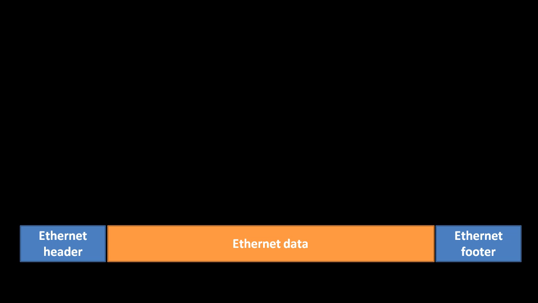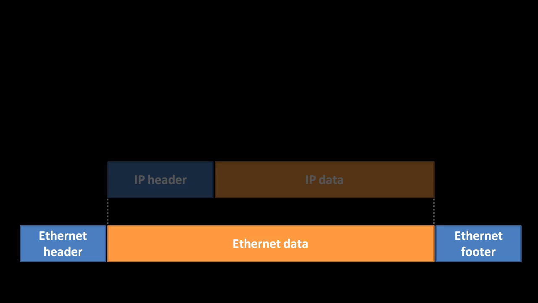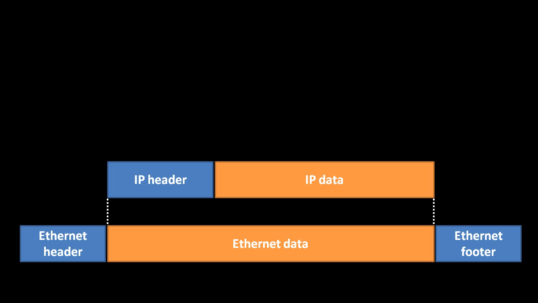Be clear, however, that Ethernet is concerned only with sending data on the local network. The Internet is a network of networks, so the data we send needs to hop from one network to the other. And so specifying MAC addresses is not sufficient. We need an additional layer of addressing, hence the Internet layer. So, when we're sending Internet traffic over Ethernet, the data in the Ethernet frame will consist of a chunk of Internet Protocol data, what's called an IP packet. Each IP packet consists of first a header and then the actual data being sent. The IP header, of course, contains information about that IP packet, most importantly, the destination IP address.